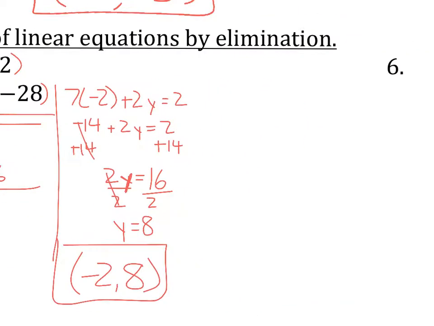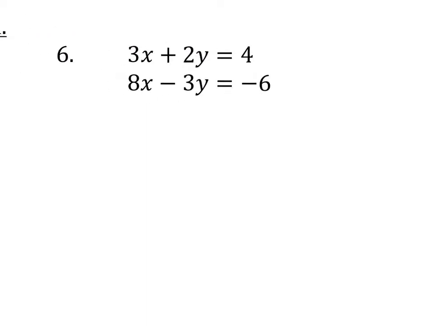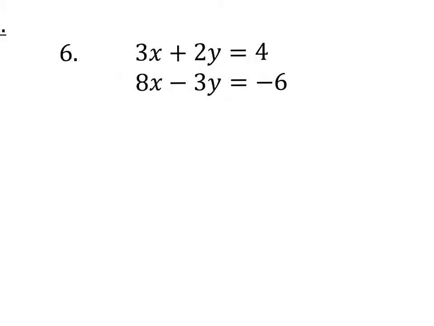All right, let's look at one more here, number 6. Okay, so again, I can't multiply either one of them easily, so I'm going to have to multiply both equations. So I could match up the x's, what would that be, 24, right? I could make it both into 24s, or I can make both of these into 6s. 6s sound a little better to me, especially because they're already positive and negative, okay? So that means I need to multiply the top one to make it a 6. I would have to multiply by 3. In order to make the bottom y term negative 6, I would have to multiply by 2.